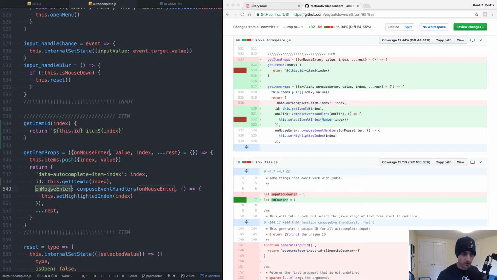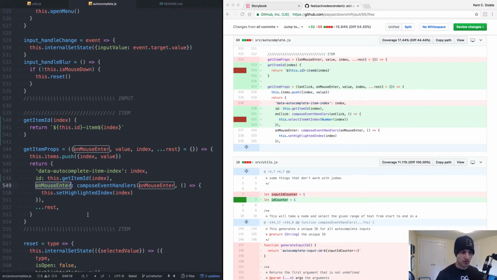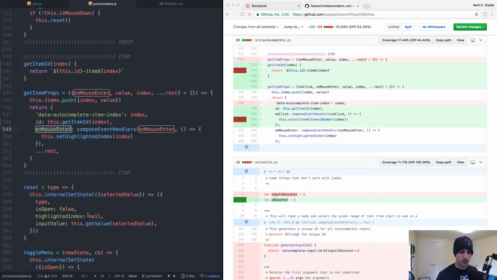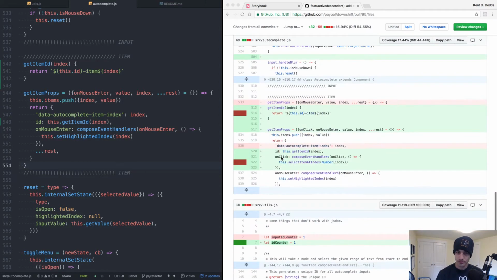We do, however, need this onMouseEnter. I don't know how to accomplish that. Otherwise, I could do a mouseover, which is fired a bajillion times. I don't want to re-render every time. Okay. I think that's good.